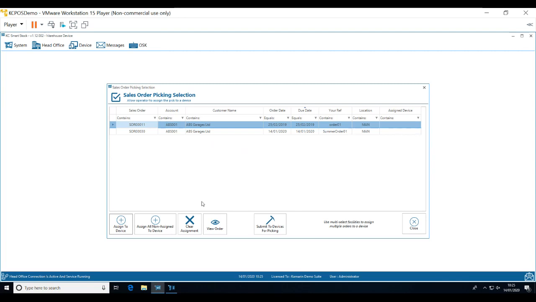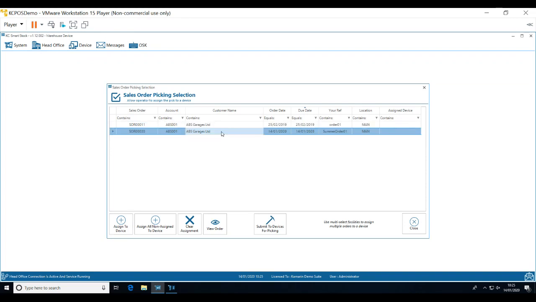So if you have customers that place orders on their website, or on your website, sorry, we can actually pull them automatically into the accounts package, and therefore on Smart Stock we're able to pick them up and allocate them for order picking. It's a really easy way of collating all of those areas. At the moment, I can see I've got 2 outstanding, typically for the same company. You can see I've been doing demos before, but the one from today isn't assigned to a device at the moment, so I haven't done anything with that yet.